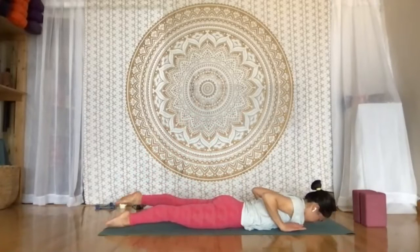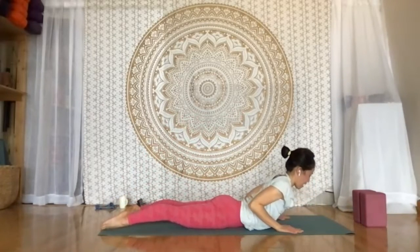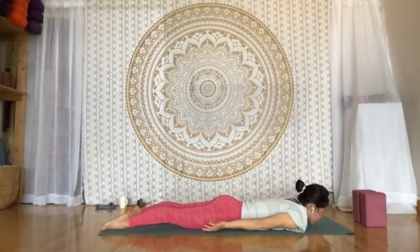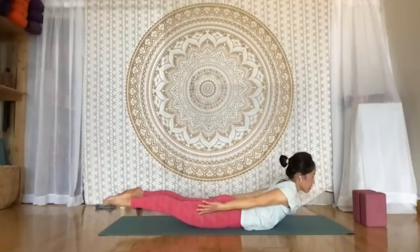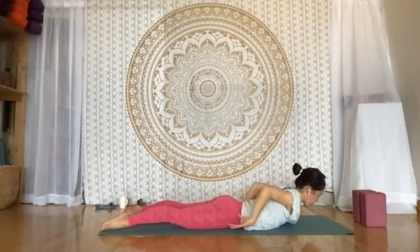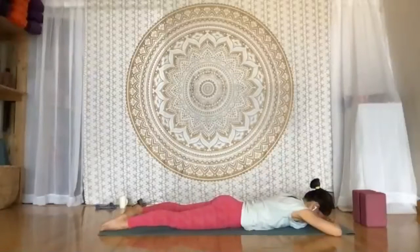Okay. And then from here, untuck your toes, and then slowly rise up, low cobra. Exhale, lower down. This time, as you bring your chin down and extend your arms, you have the option. You can do half Shalabhasana, or maybe pick up your toes as well. Roll your shoulders back and gaze forward, unclench your jaw. Anchor your pubic bone down. One more inhale. And then exhale, softly lower down. And then stack your hands under your forehead and rest in a pranam.